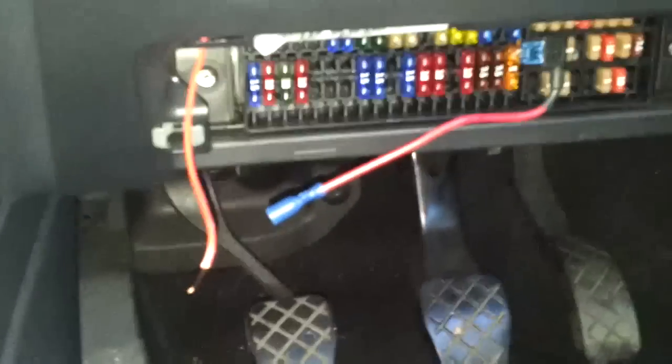So I'm going to run that through, bring the cabling down through up here, there's some room there, and from the stereo. So basically now get the other end of this red cable and feed it through and bring it down there, and we'll put a connector on the end of it, and we're nearly finished. Right, now we just bring the wiring through down here, so nice and neat from up there, so that's all gone now. Bring it out down here, and we're going to connect these 2 together.